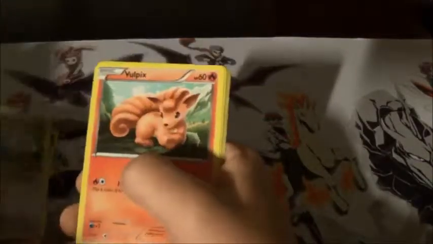Let us just get started on this first pack. Code card aside. I think it's 1212. I can't remember. Tepig. Gothita. Swablu. Vulpix. Snivy. Tangrowth. Palpitoad. Sableye. Growlithe. Servine. That's cool.